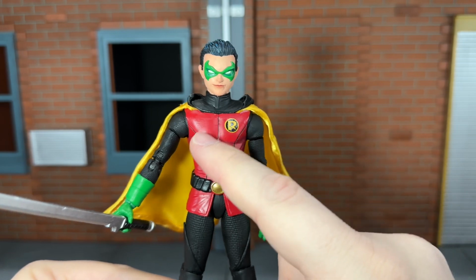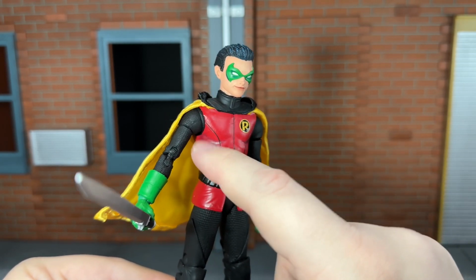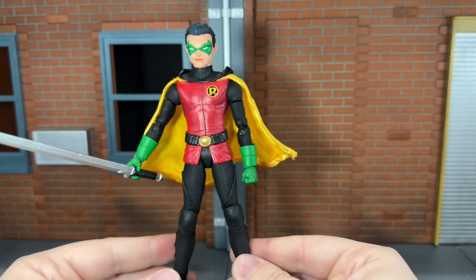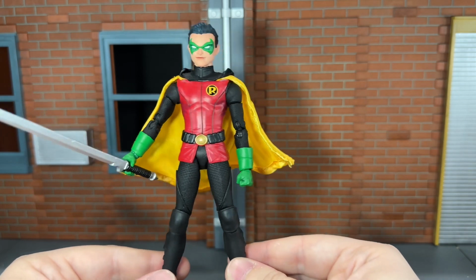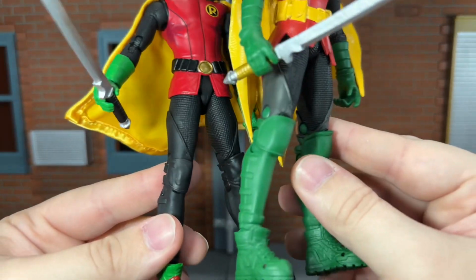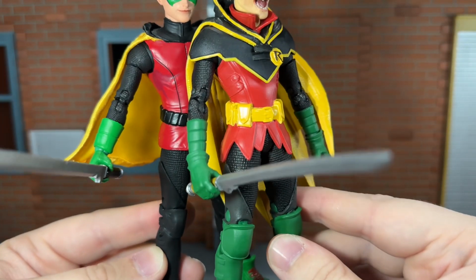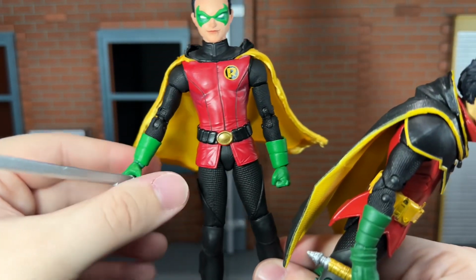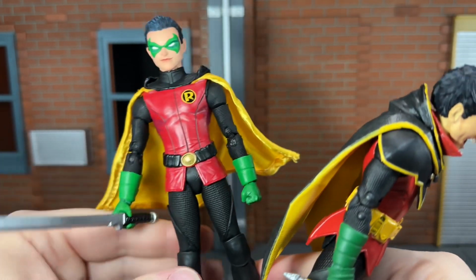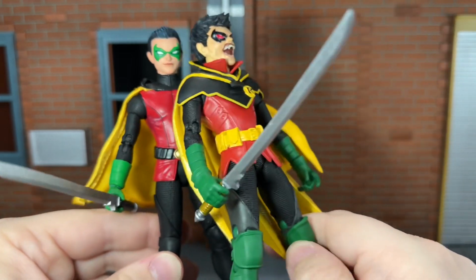This figure does have a new overlay piece right here, and it looks really good. I really like the shading right here, that dark red shading. That looks really good. But the rest of this body, as far as I can tell, is actually a reuse from the Infinite Frontier Robin body mold. Taking a look here, it looks like the legs are exactly the same. They're cast in just all black this time. It does look like it has new lower forearms because you get these new separate pieces for his gloves, these green pieces right here. But the arms are the same, the texturing and everything, that is the same.